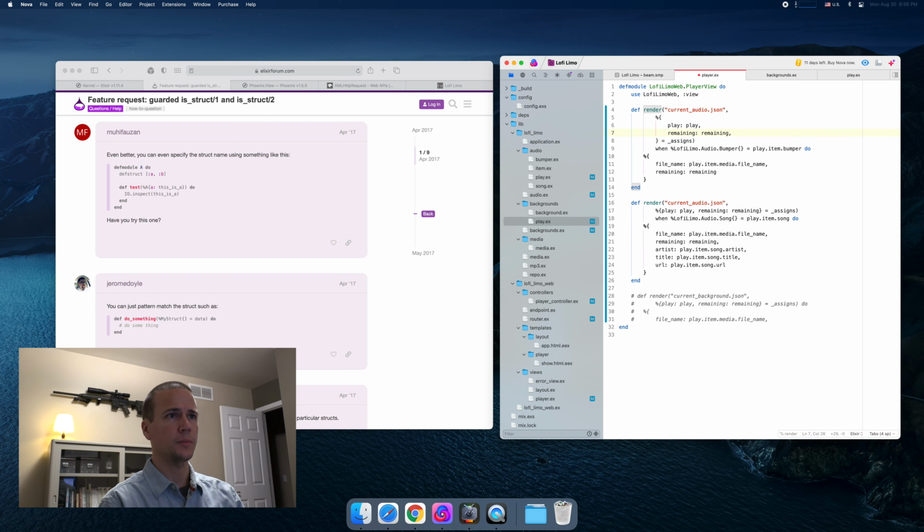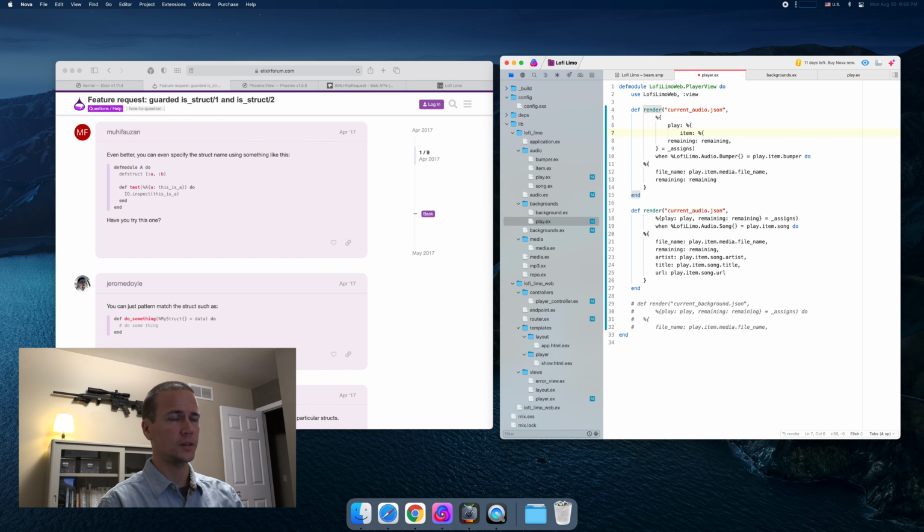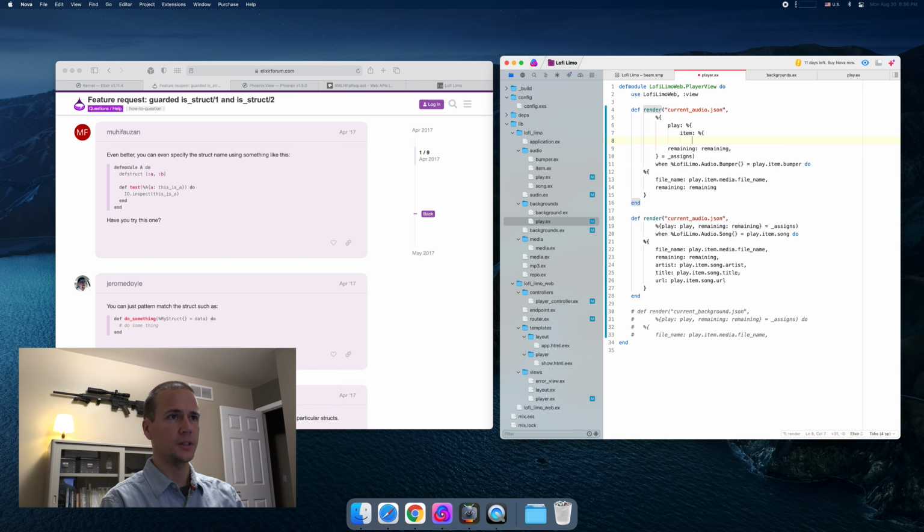So play, okay, so it's up on play, item, is that... So we don't really need that, but we will need... we'll further... Yeesh. Further destructure the item.